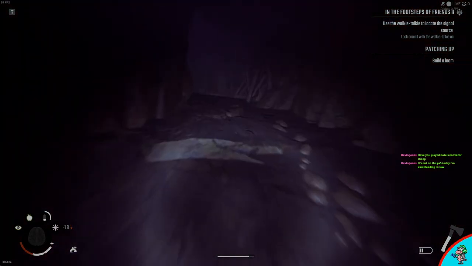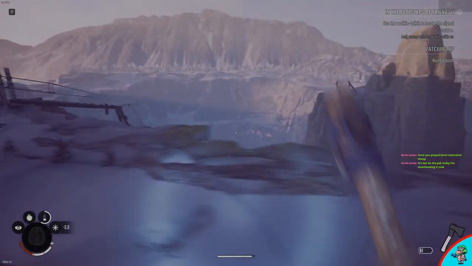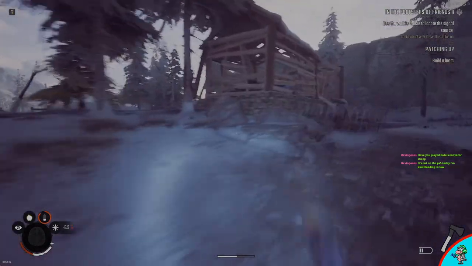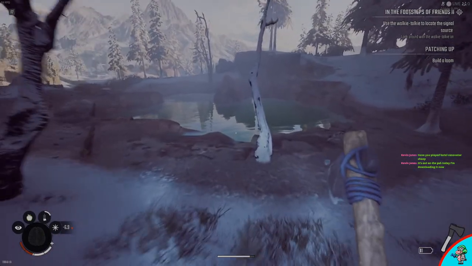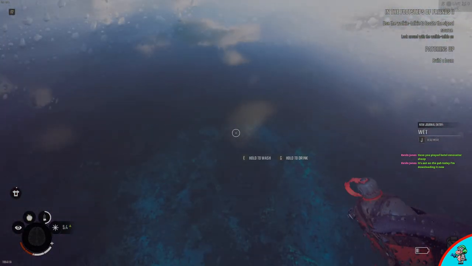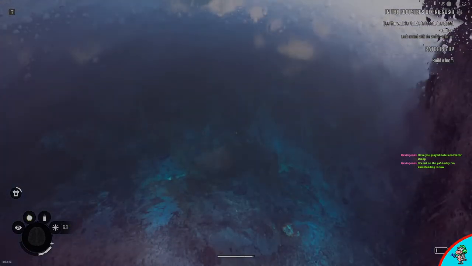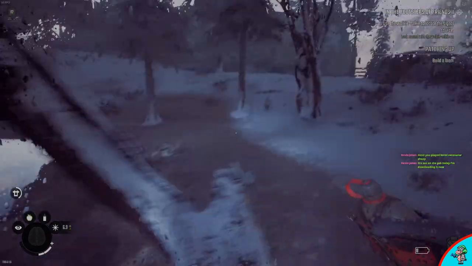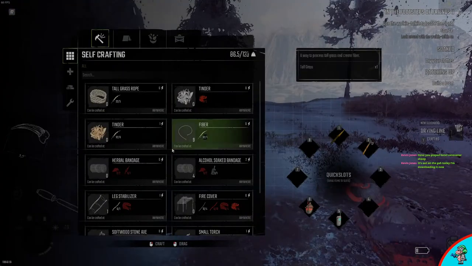Right, let's try that again. Right, let's check this chip. Some deeper snow. I'll freeze to death if I don't dry my clothes quickly. Oh no. I had them good.